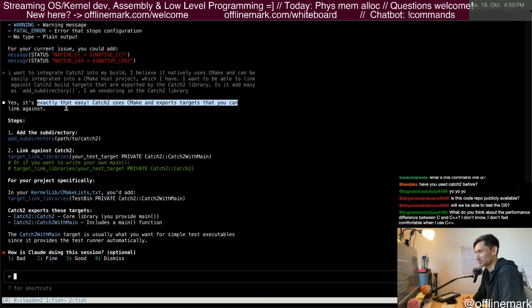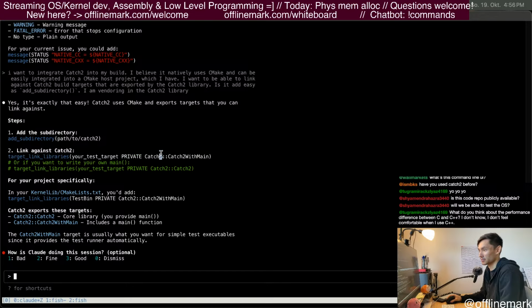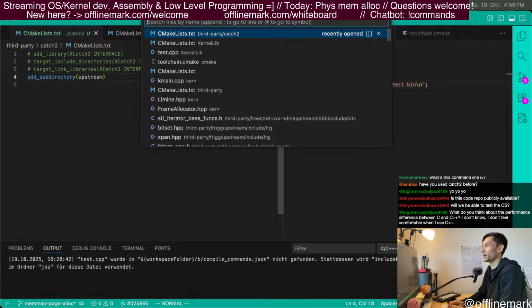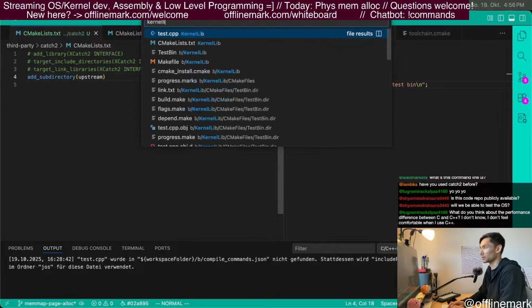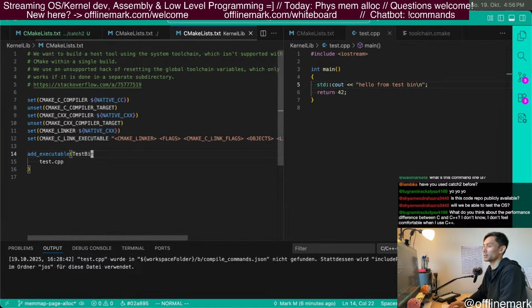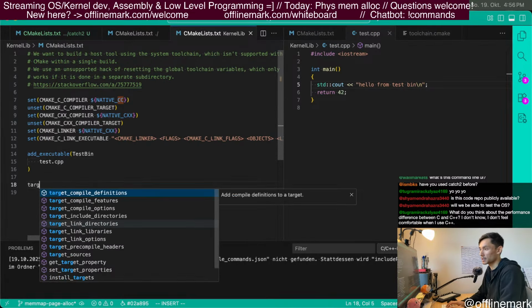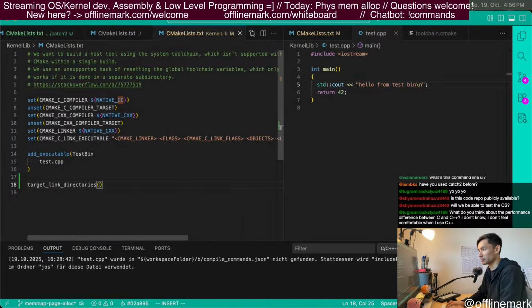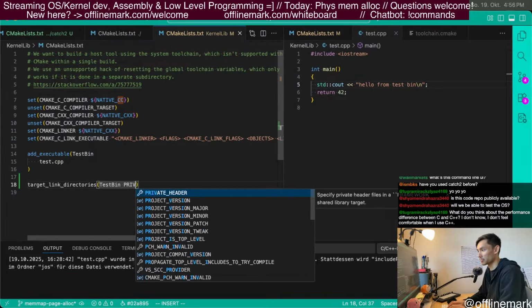Okay, so let's just try add_subdirectory and then link against catch2. So this is sort of what it's going to look like. I'm going to, yeah, let's just try making a basic test, catch2 with main. And so now we're going to go back to the kernel lib CMake and target_link_libraries, test bin private.